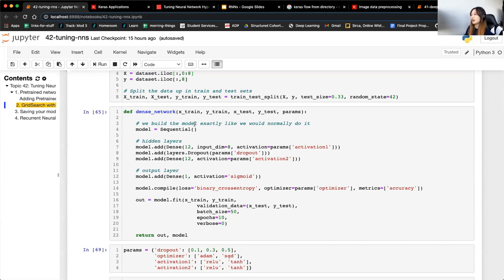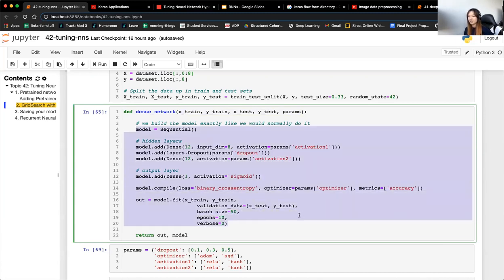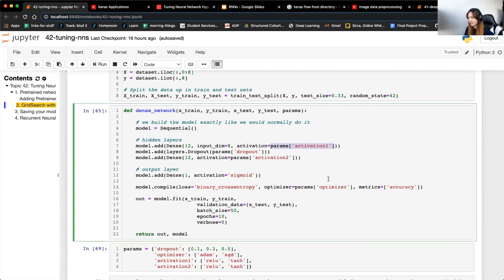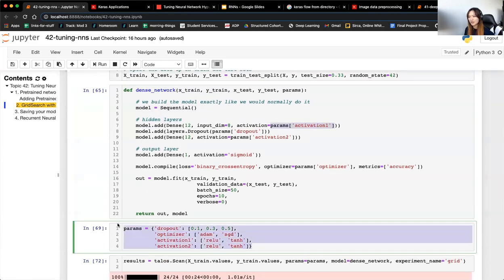So these are the inputs that have to go into your function. It has to be this way. But then other than that, you just build out your model. The next thing you have to set up is to think about what you want to tune. And for each thing that you want to tune, you just create something that calls on your parameter dictionary. So just in the same way as grid search, I have this parameter dictionary, but the plus is I can call these whatever I want.